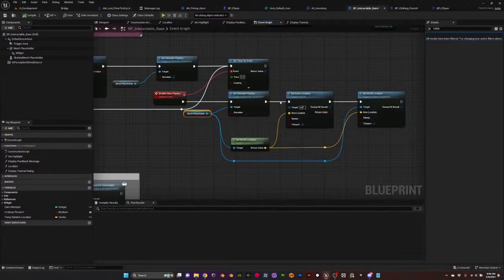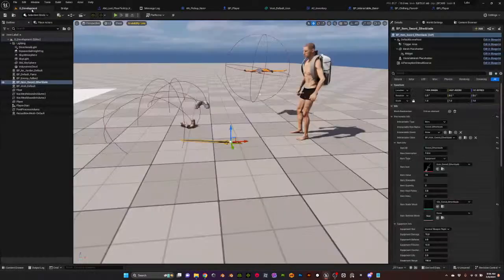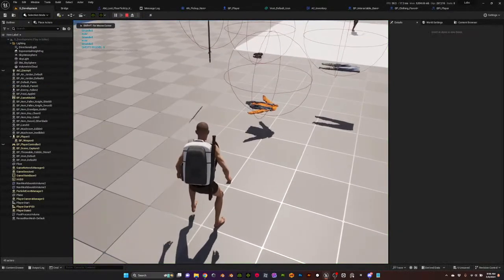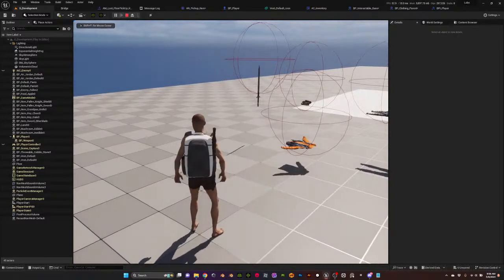A ver, si desconecto esto, porque aquí es donde muevo el... Como las físicas solo afectan al static mesh, el origen del objeto queda con un offset. Entonces aquí lo que hago es mover todo el objeto para que el origen del objeto se mueva con la malla.